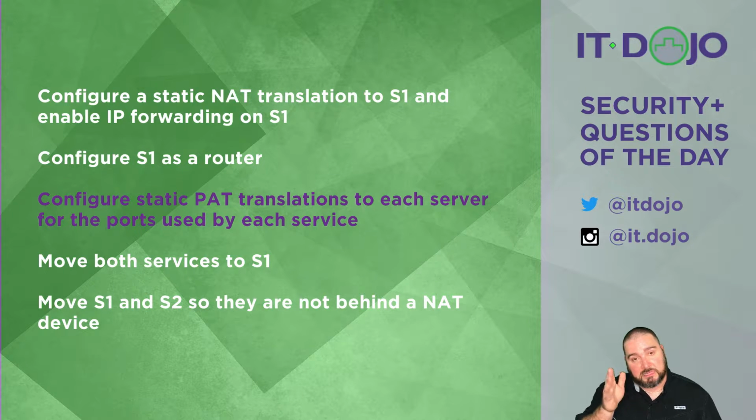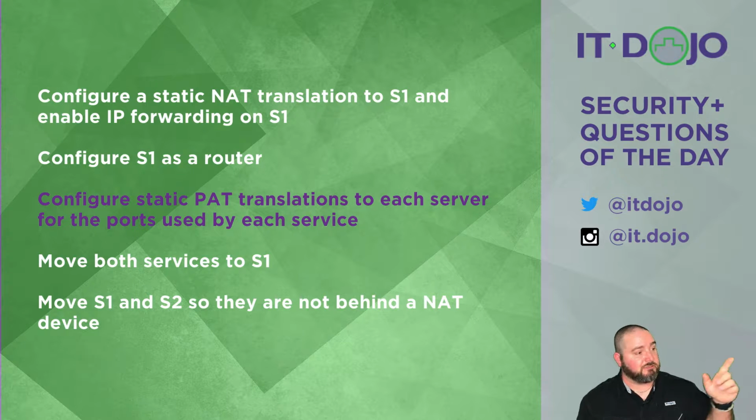So you have one outside IP address. Devices on the internet are going to hit that IP address. And then depending upon which port they go to, you will translate them into the respective IP address and port on the internal network. This way, to the outside world, at first presentation, it appears to be one IP address providing both of these services, when in reality, it's just one IP address translating to different internal IP addresses based upon the destination port of the traffic. That's the answer you're looking for.